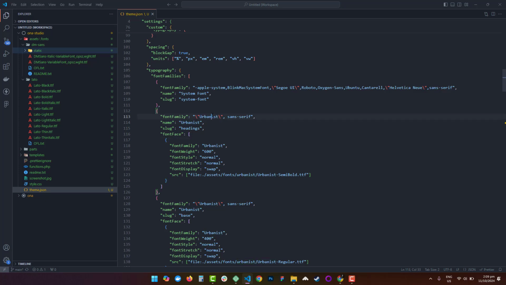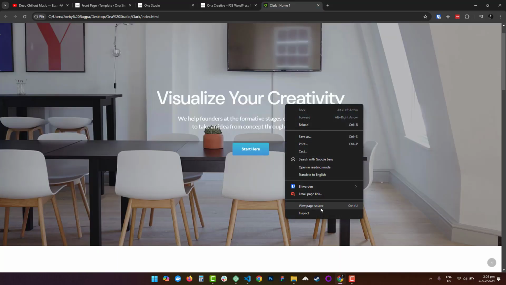So our headings font is DM Sans. So just type DM Sans here. Name here is also DM Sans, I think. Font family DM Sans. Font weight is, I think, 500. I'll check it first.